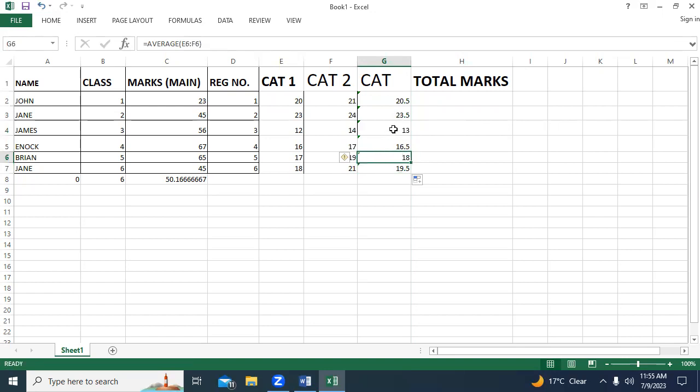So automatically the spreadsheet will calculate the formulas for all the cells. So of course, if you check this, here is the formula. So it's the average from E3 to F3. So after applying the formula, this is what you get.